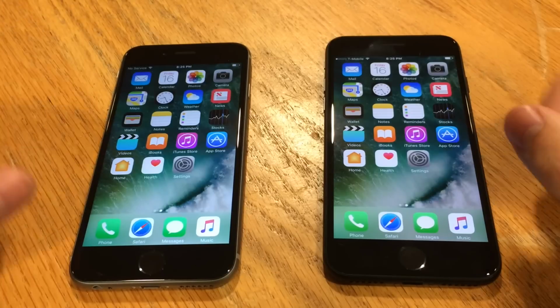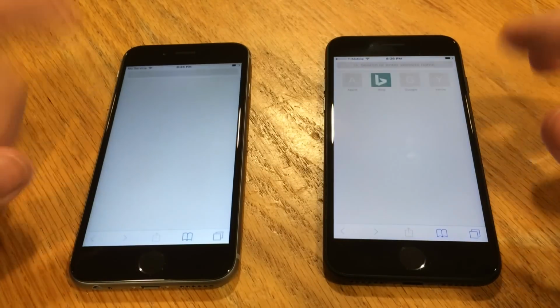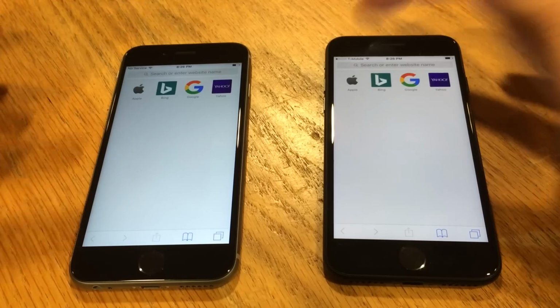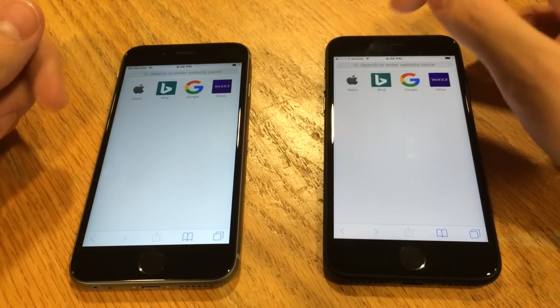All right, so we're going to move on to the Safari test now. First, I just want to show you guys that there is nothing in the app switcher in either of these. So we're just going to jump to Safari now. Okay, so we're going to load up apple.com. I'm just going to try to tap them at the exact same time. But again, this is not a scientific test. This is just kind of a fun visual exercise, so I'm just going to do my best here.